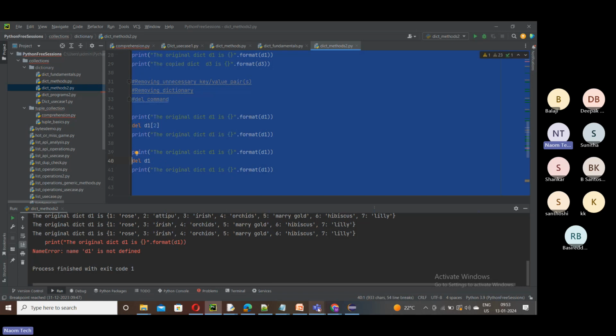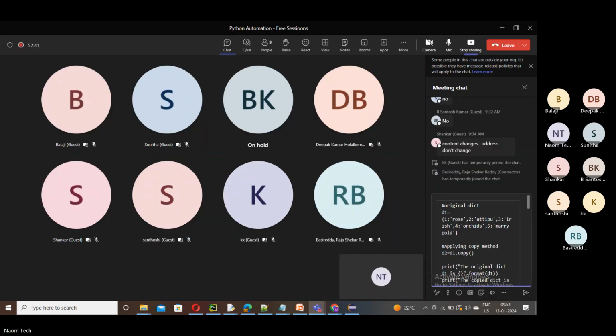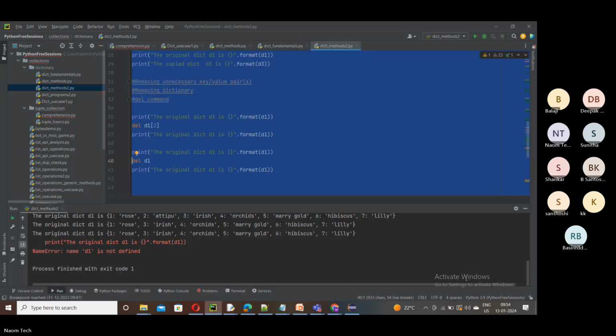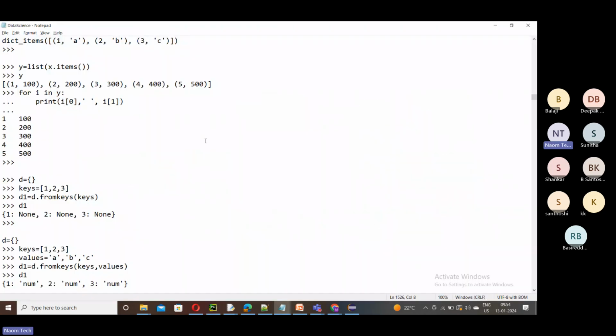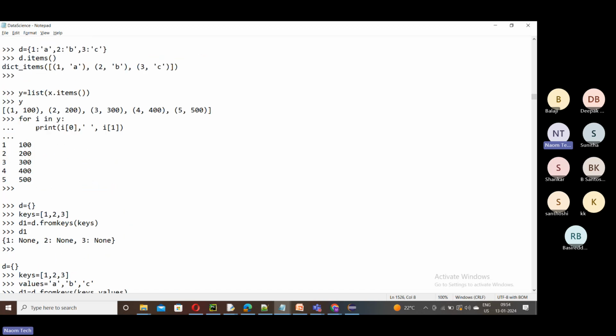Maybe if you want, I'm just sharing the code here. Let me paste it here. So what we do now, we go to the fromkeys. We don't use it much. If you want, you can try. Not a problem. fromkeys creates key value pairs like this. It will simply set each key with None. But if you want, I will just test it.